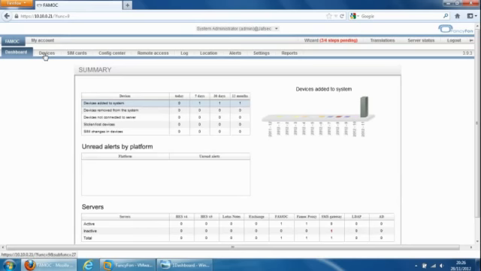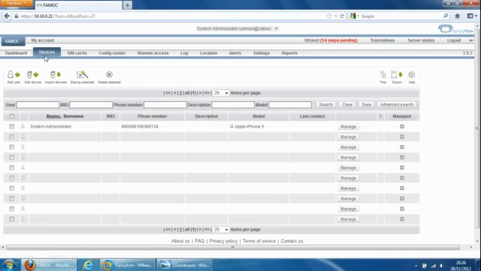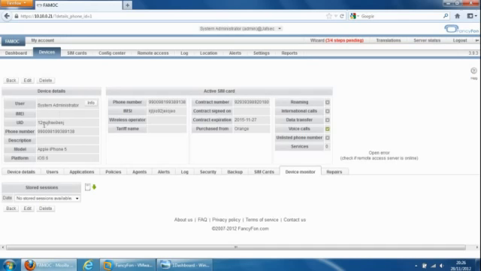So if we go to the devices tab, this is where you'd manage the devices. This one is one that I just manually created. And if we hit the manage button, you can see some gobbledygook information that I've just made up. But usually when you provision a device, all this information is populated for you. So the initial provisioning, which a user does themselves, and the agent will pick up all this information and populate it for you. Here are some further subtabs where you can manage the device itself.